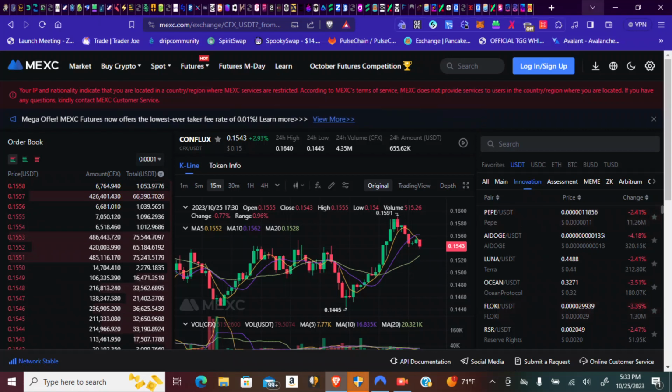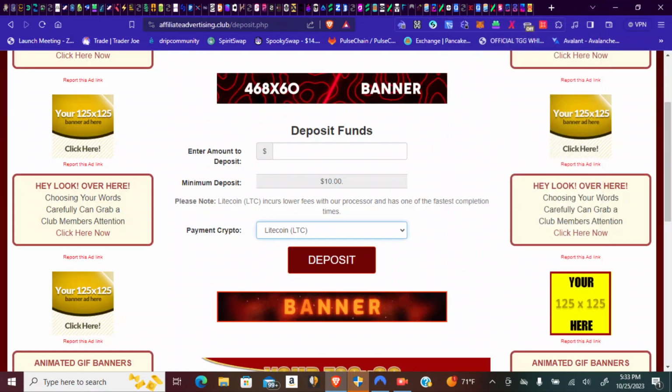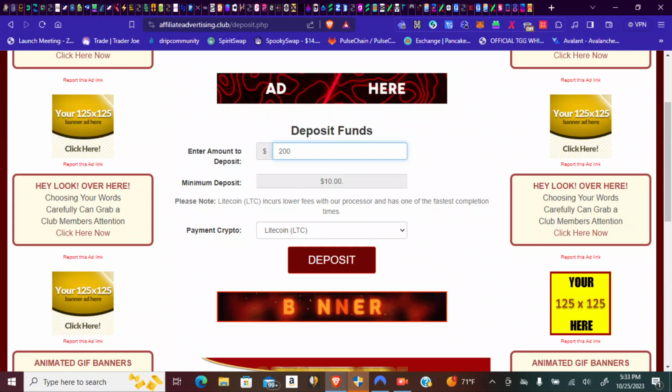And then when you withdraw from here, you will be able to go right back to your platform and deposit it right here. Now, when you do make a deposit, ladies and gentlemen, let's say you're going to put in $200. When you hit this deposit button, they are going to give you an address, what we call a contract address, and they're going to give you an exact amount. It is imperative that you put in the exact amount that they give you. There's going to be the exact amount above, and the destination contract address, or the receiving address, at the bottom. You want to copy and paste that.